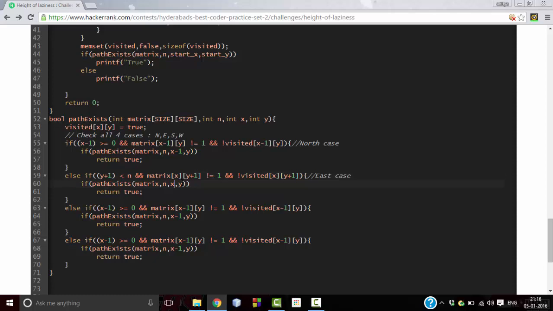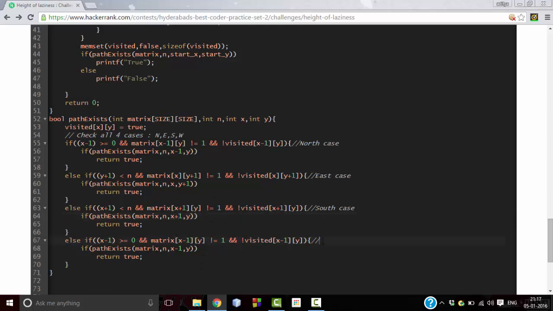You will call recursively x comma y plus 1. Now we will go south. When you go south, you are only incrementing x, not y. So when you increment it, it should be less than n, and x plus 1 and y should not be equal to 1, and you will call it with x plus 1 and y.